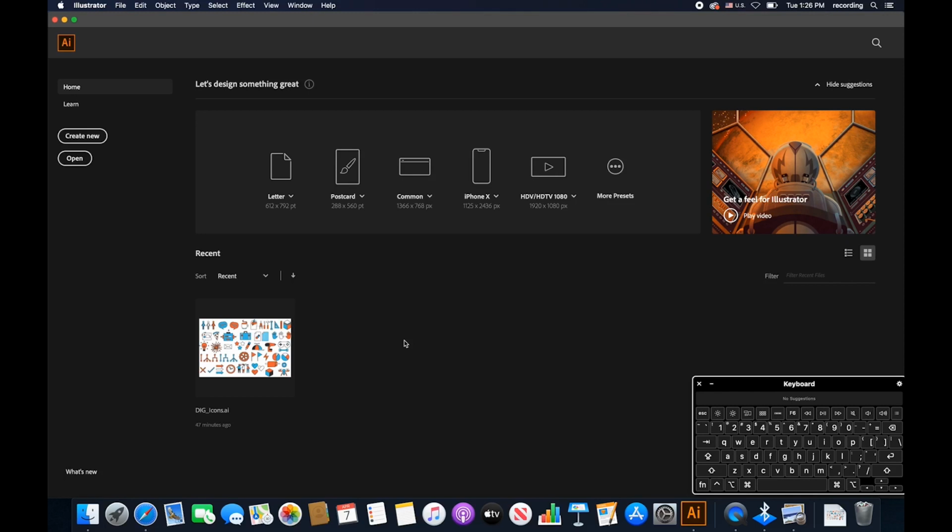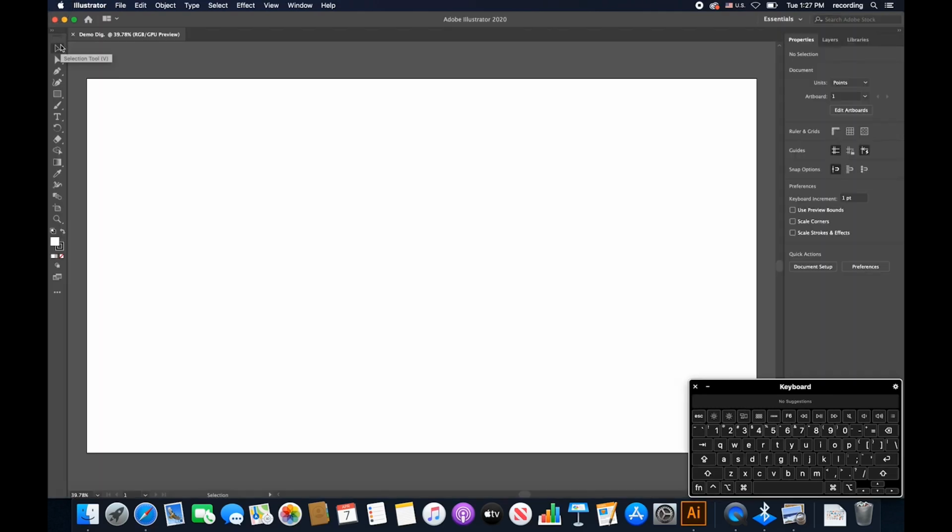Okay, so we are going to start by taking a look at the default toolbar here on the side, what you're going to see whenever you first open up Illustrator. We have the selection tool, the direct selection tool, pen tool, curvature tool, rectangle tool, paintbrush tool, type tool, rotate tool, eraser tool, shape builder, gradient, eyedropper, width tool, the blend tool, artboard tool, zoom, and a few other things that are going to change your color swatches.